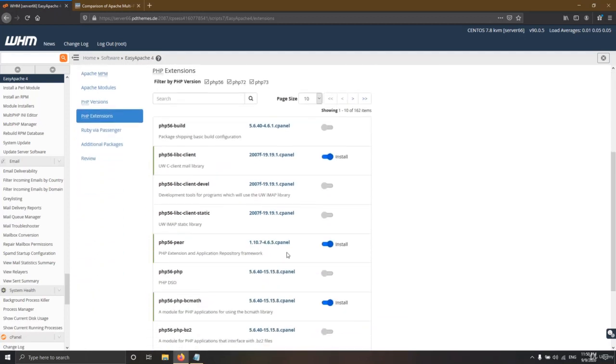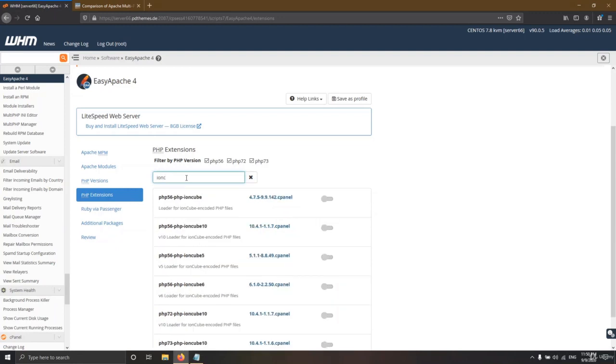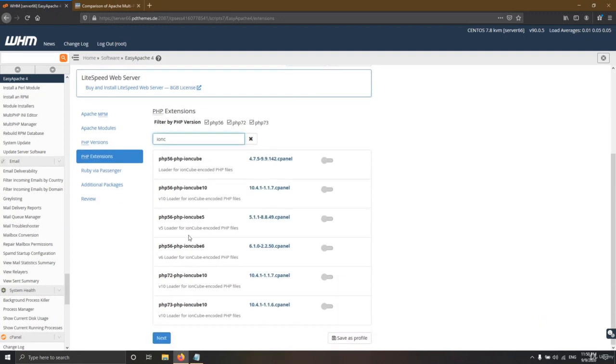The next step is the PHP extensions. For example, the IonCube, if I'm not wrong, yes, IonCube Loader, as all of you know, is a very important thing to enable when you're configuring a server.